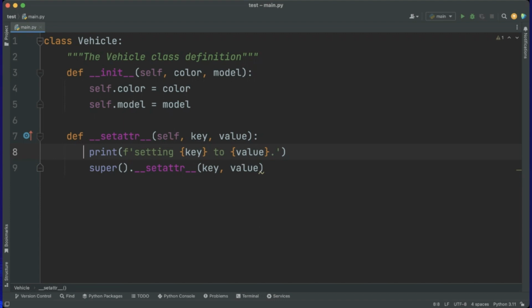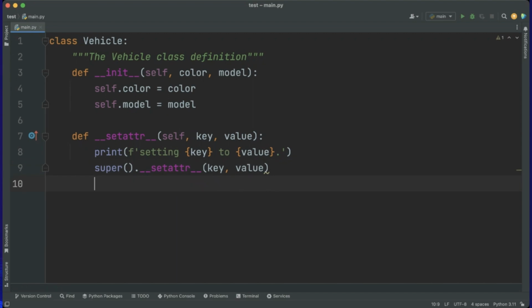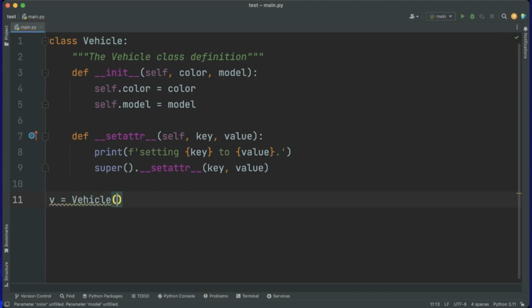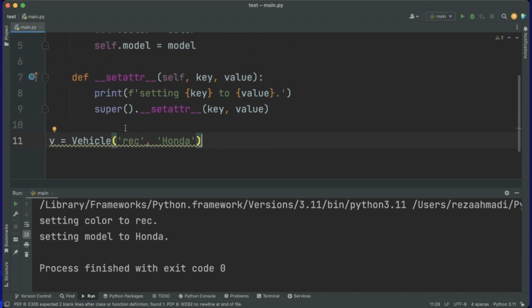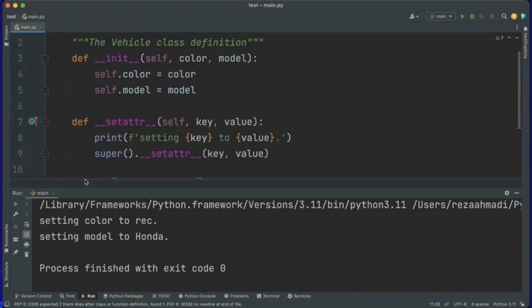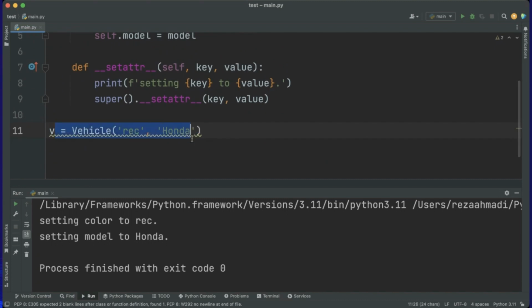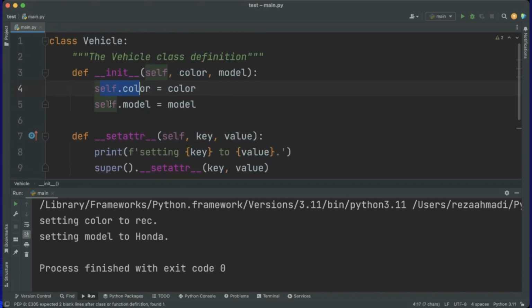So let's create an instance of this vehicle and see what happens. I will come here and I will say v equals Vehicle, red and Honda. And let's run. If you look here, when we create this object, we want to set the color and set the model.